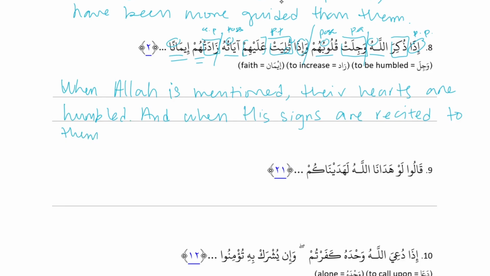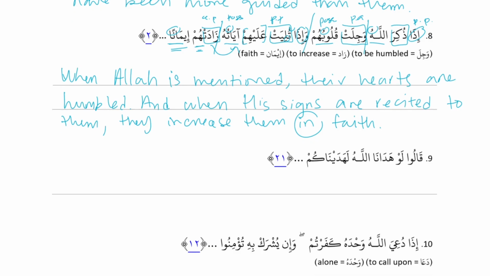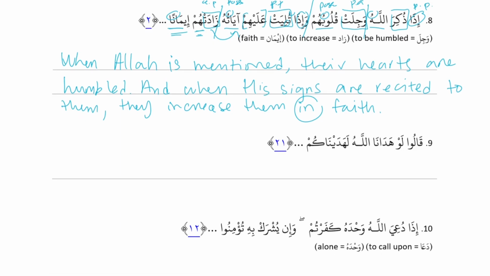Zadat, is the pronoun in zadat talking about the ayat? Yep. Okay, then they increase them in faith. Good. We're adding the in there. Can you say it increases their faith? You could. That's a way to naturalize it. But it's more accurate to translate both as receivers, because that's what they are. And then you just add an in there for naturalization. Because if you say it increases their faith, it sounds like you're translating a possessive. Well, it's the same idea, but it's not perfectly accurate.